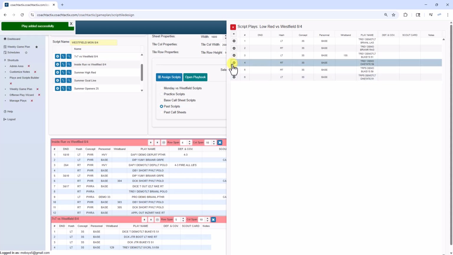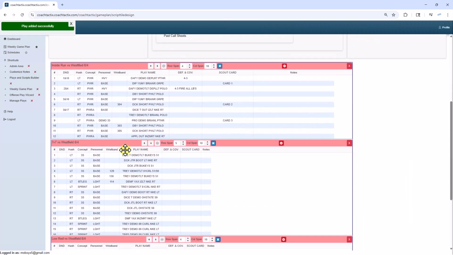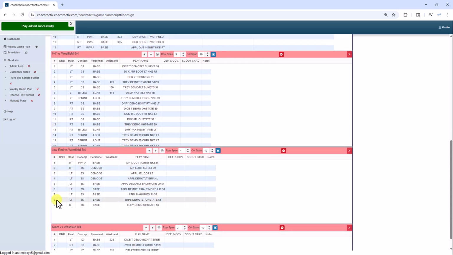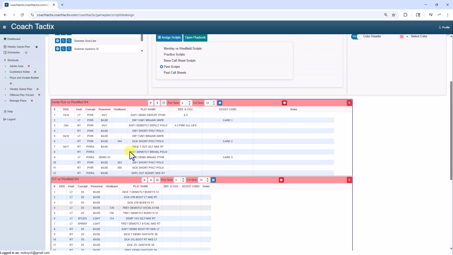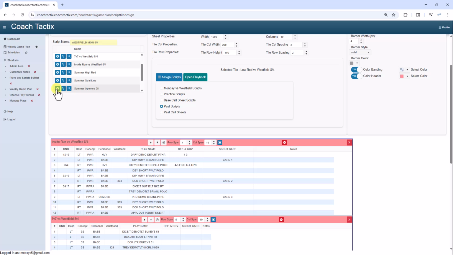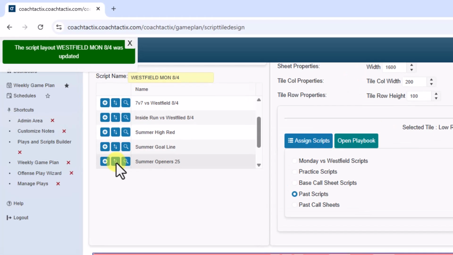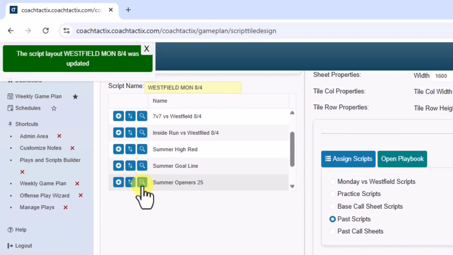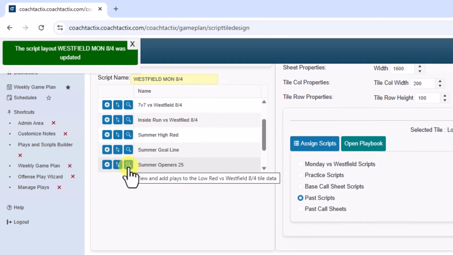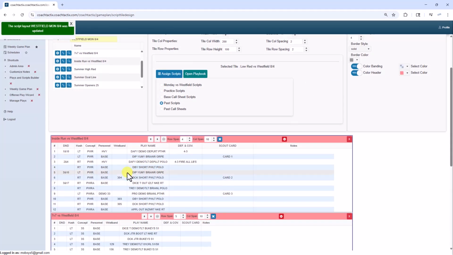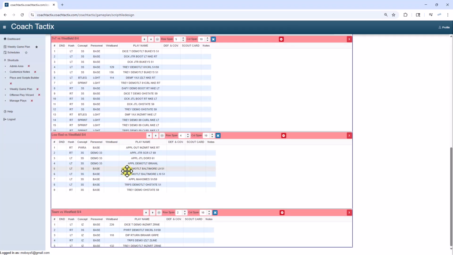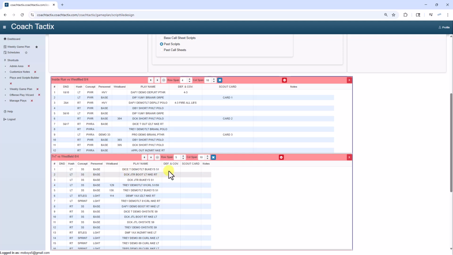I'm going to add this play to the tile, and I'm going to add that play to the tile. If you recall, I had, I believe, 7 plays in there. I've added 9. So really nice feature being able to add plays from previous scripts using the search button. So adding a tile, replacing a whole tile's contents, or searching a previous script that you had before and adding plays from there. Quite a bit more to learn as far as printing goes.